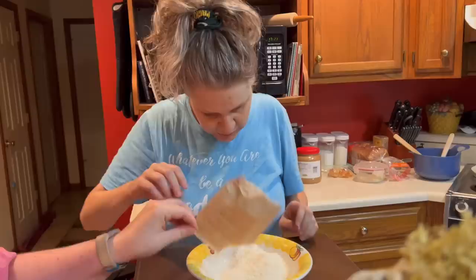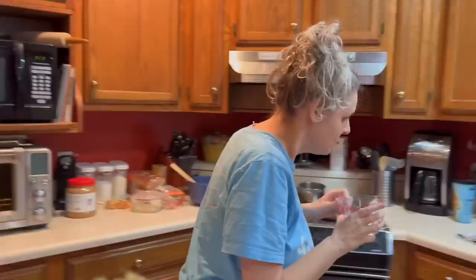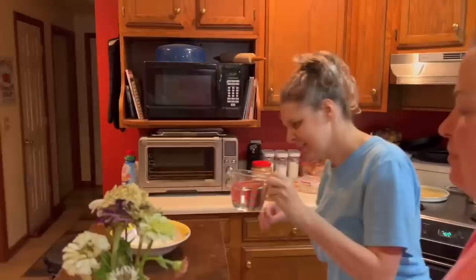All right. This says half a cup of water. Dogs, get out of the way. Hang on, where's Joey? You want to fill this one up with water? I can tell you when to stop. We got to put water in it first. Okay, I will. Wait, hang on. So that they're not runny. We don't want runny grits. Okay, that's one cup of water. Might be a tiny bit more, but that's fine.